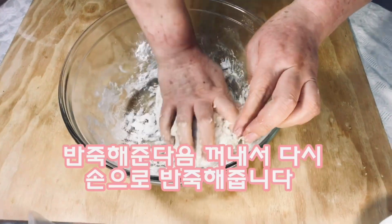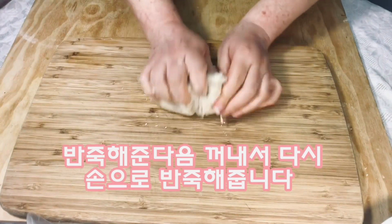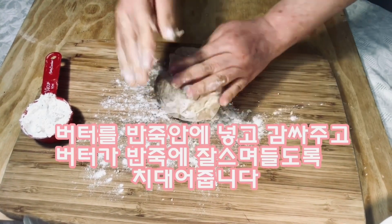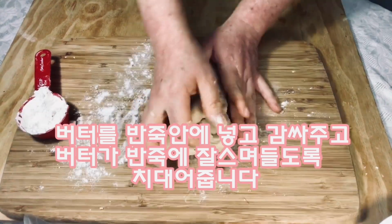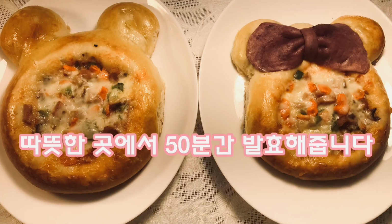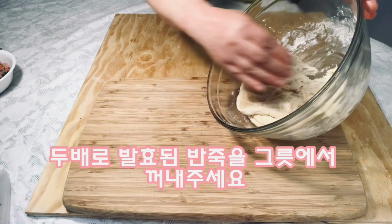Break an egg and add it. Pour the dry yeast milk in the flour. After kneading the dough, take it out and knead it again by hand. Put the butter in the dough, wrap it, and knead it so that the butter is well absorbed in the dough. After making the dough round, put the wrap on it and ferment it for about 50 minutes in a warm place. Take out the double fermented dough from the bowl.